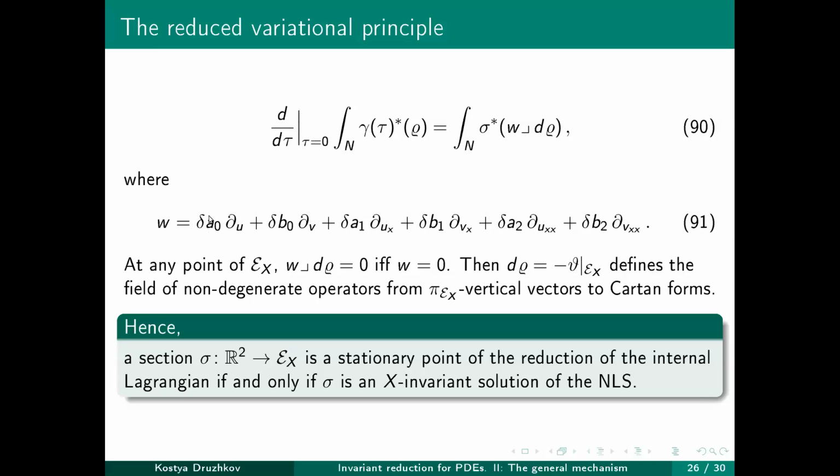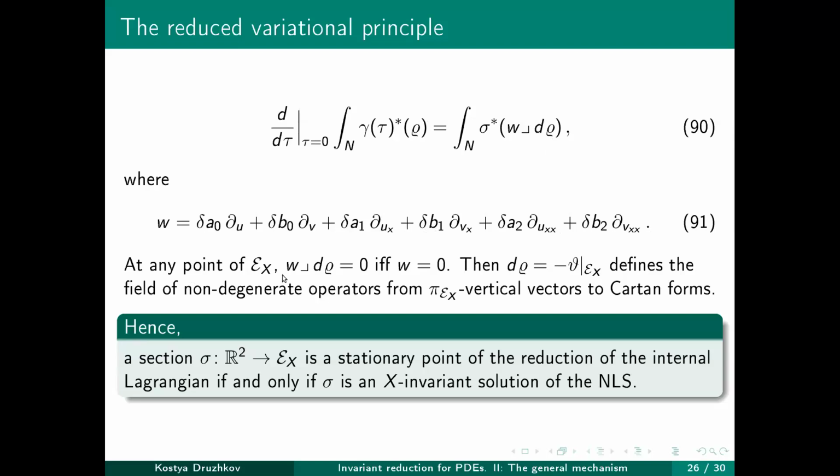Here, W is the corresponding field of variation, roughly speaking, can be taken in this form. Not just can be taken, it appears in this form, but on the image of our section. But we can prolong this vector field in the same way on the entire system epsilon x, and then contract. The formula remains the same with or without this prolongation, given by the same formula. The relation 90 really remains the same, so maybe it's convenient just to say that it's prolonged, but it's not important.